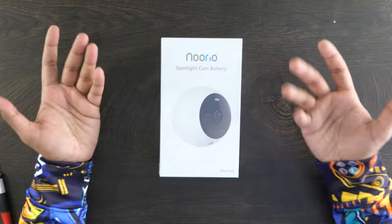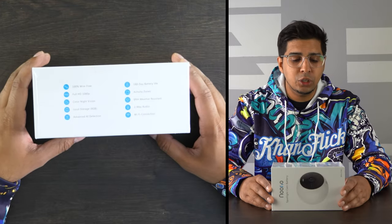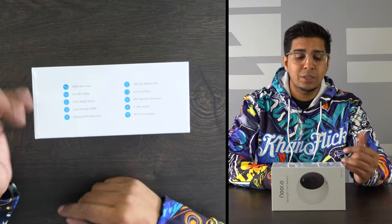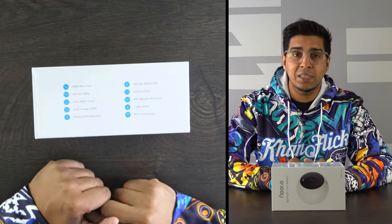So this here is the packaging. Overall, a really simple box, just kind of showcases the product here. As you rotate it about, it highlights some of the features. So you do get 100% wire-free capability, so you don't need to connect it to anything. It's got 1080p, as mentioned, night vision. It's got local storage as well as cloud storage, and this features 8 gigabytes.